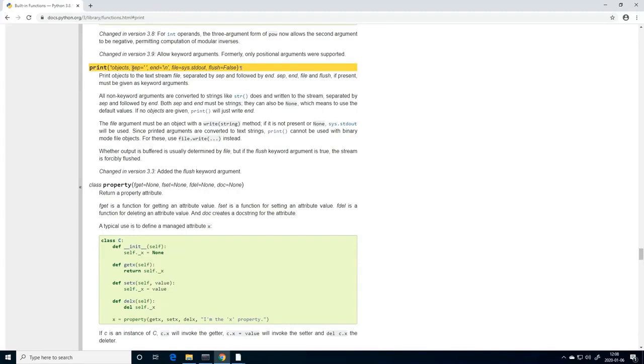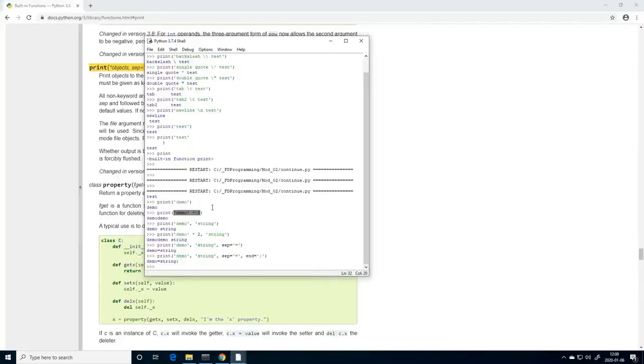So if you need separator or end or flush, and you're not completely sure of what it is actually doing based on this technical documentation, simply try it out. Fire up an IDLE. Nothing bad can really happen. Fire up an IDLE and try it out, kind of like we did here. So lab 2 is actually trying this out. So go ahead, try this out, play around with it, experiment a bit with it, and this would then be your lab 2C.